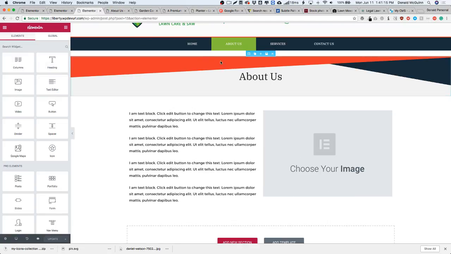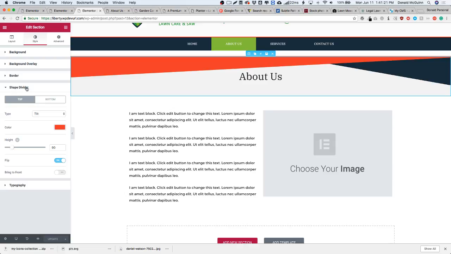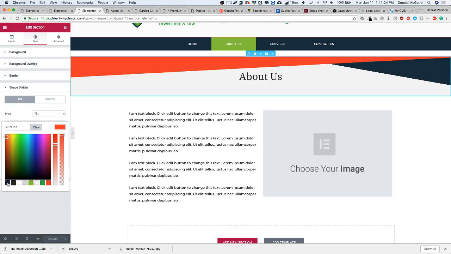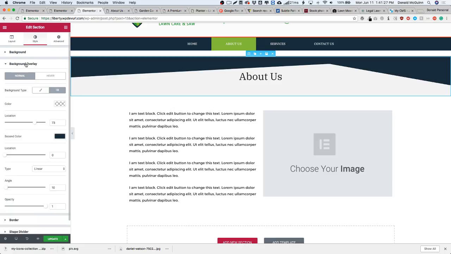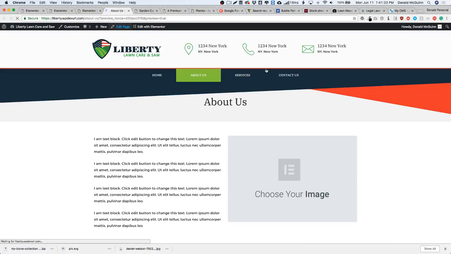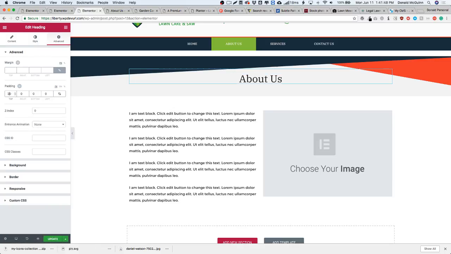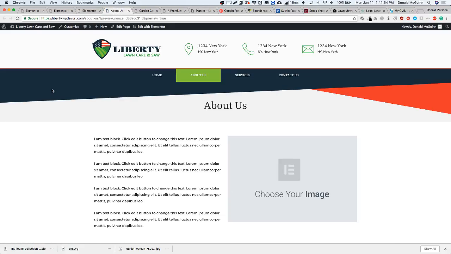You know what? Maybe if I took this and made the shape divider this color, and then the background overlay the red. If it blends in with the nav, it might look better. That could always be an option. Let me know what you think about that one. If we do that, and I could add some padding to the top of About Us, and then from there we can go ahead and just keep that like that. So if I refresh that, push that down a bit, I'm not hating it. It looks a little bit better.